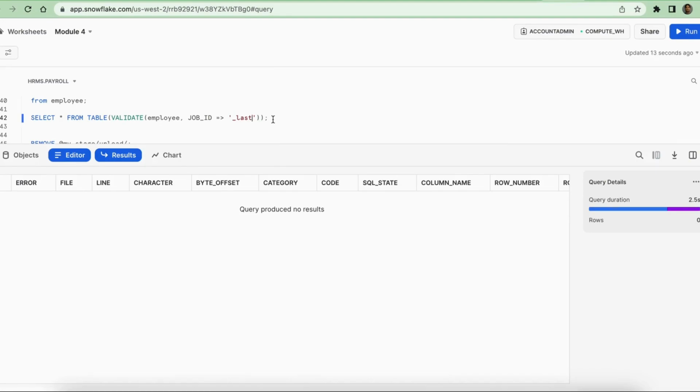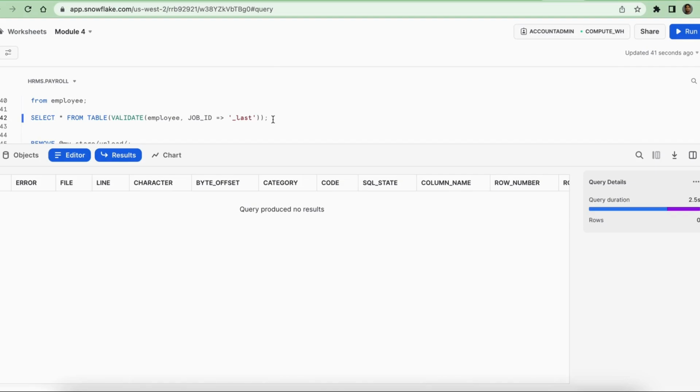These are the topics I wanted to show you as part of data loading. There are 3 things remaining: one is stream, second is task, and third is Snowpipe, or the pipe. These are very big topics. I will cover stream and task, and how you can use those to implement SCD type 2, in a separate video.